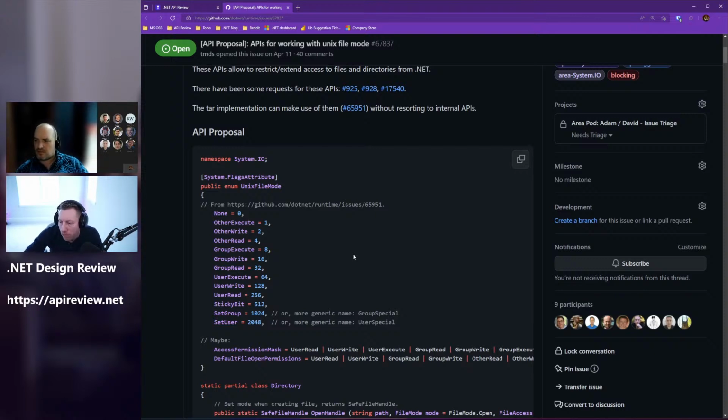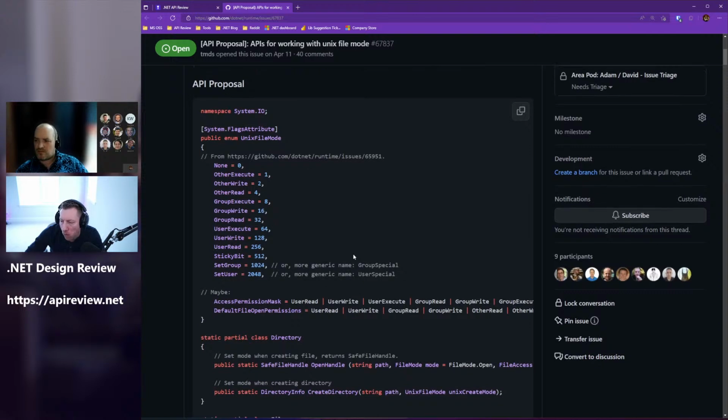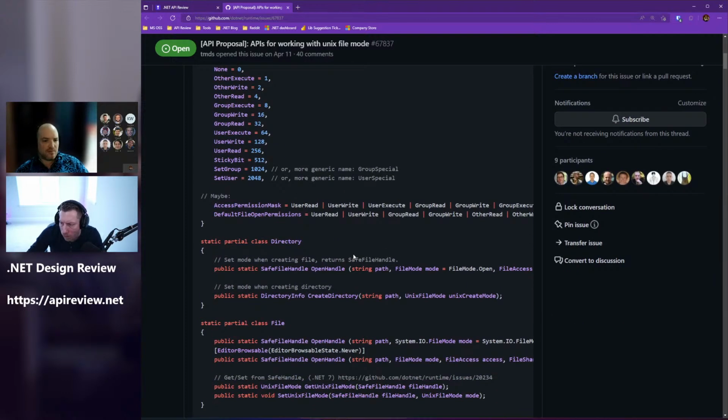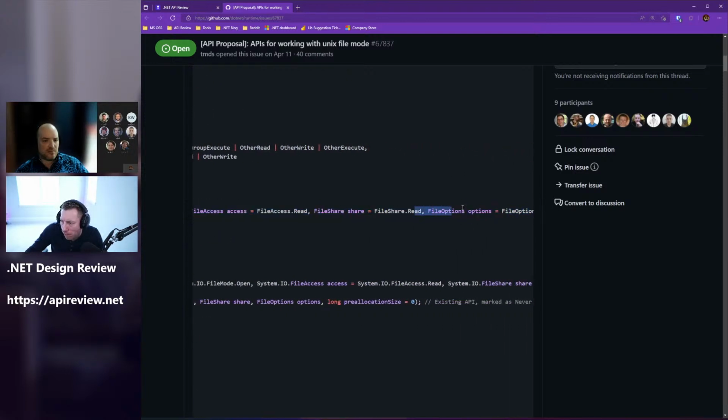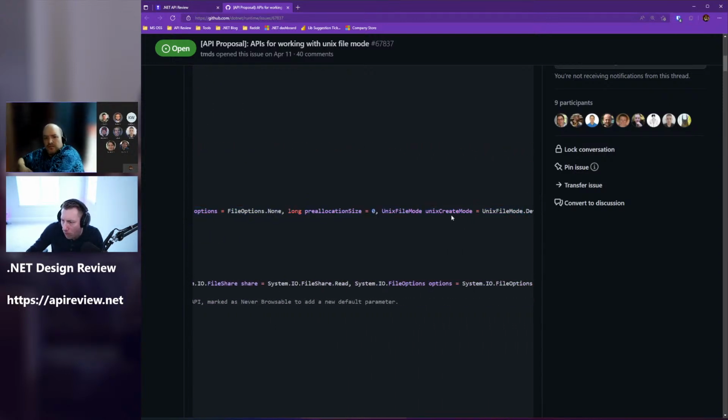I don't know if it will be good to give context on Unix file mode or not. It's only a side direct map, I think. And other than that, it's a couple APIs in Directory and File for creating the file system infos with the specified Unix file mode.